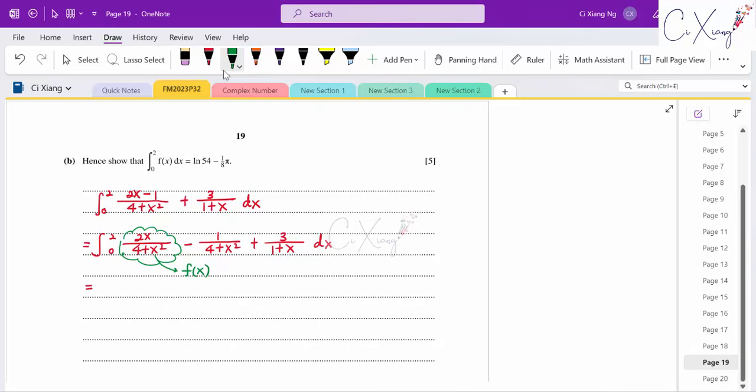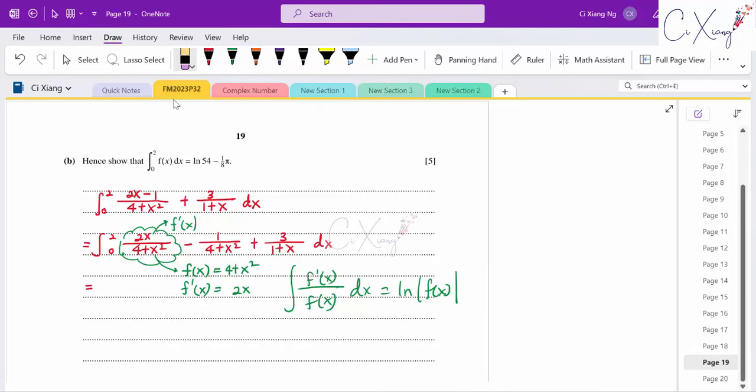Okay, if I let fx equals to 4 plus x squared, which is the denominator, and I try to find out the f prime x. So f prime x should be 2x. Differentiate the 4 plus x squared, you get 2x, right? So if you try to observe the fraction that we are having here, basically we are having f prime x on top and also fx at the bottom. So that means when I want to integrate f prime x over fx pattern, generally the answer that you get should be ln fx.